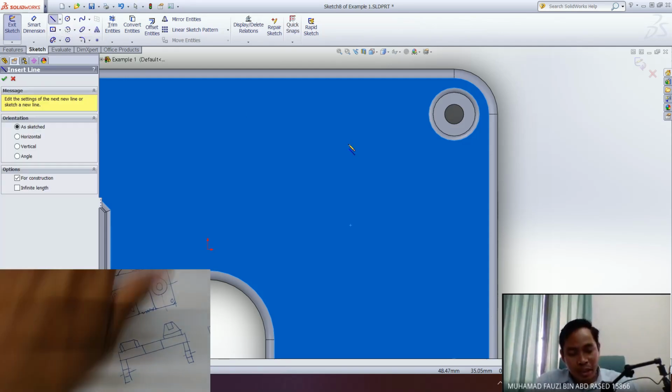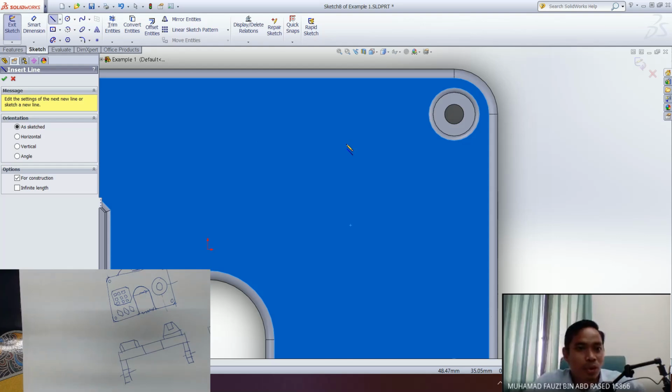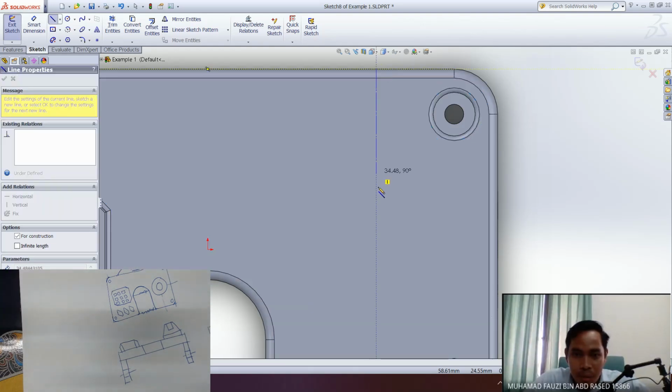The difference between center line and line is that a center line will automatically be set to construction. That means if you have that line, for example, I have the line right here, from here to here.